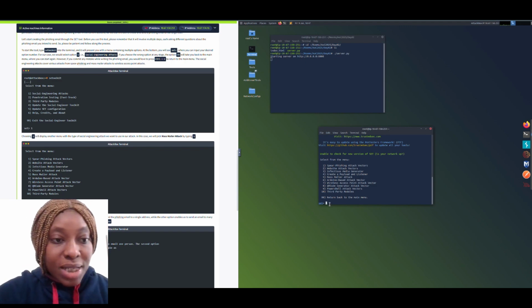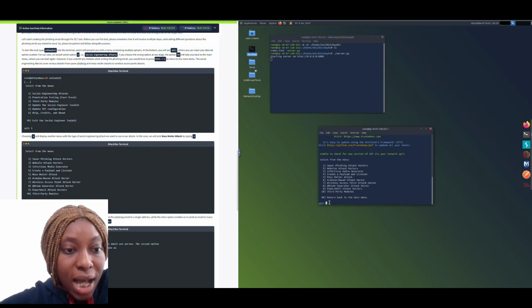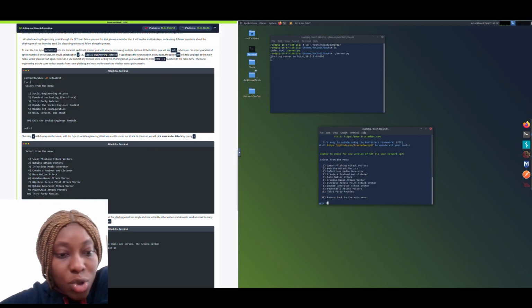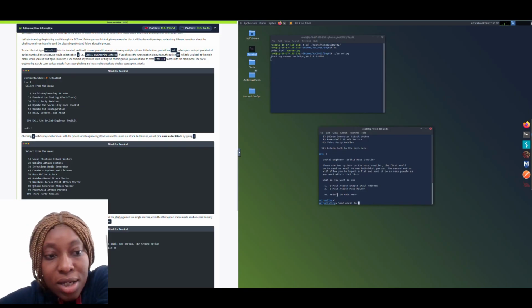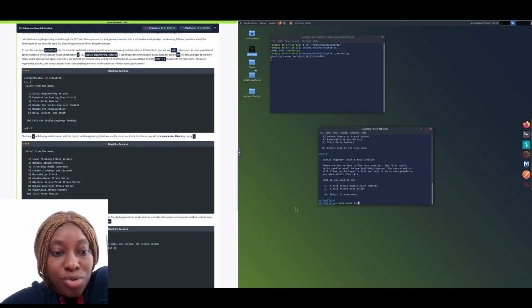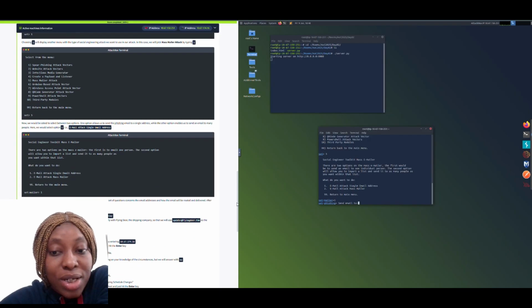Based on that information from the mass mail attack, it asks if we want to use a single email address or a mass mailer. So our option is a single email address, and we are selecting according to the steps that have already been provisioned by THM.